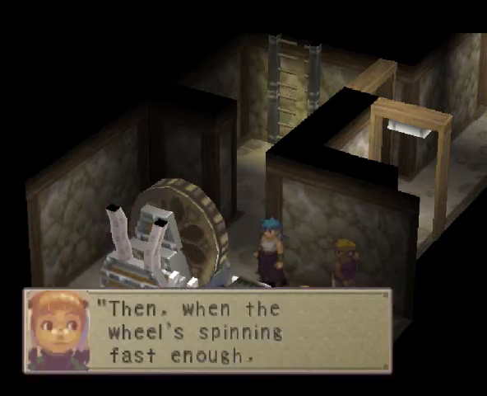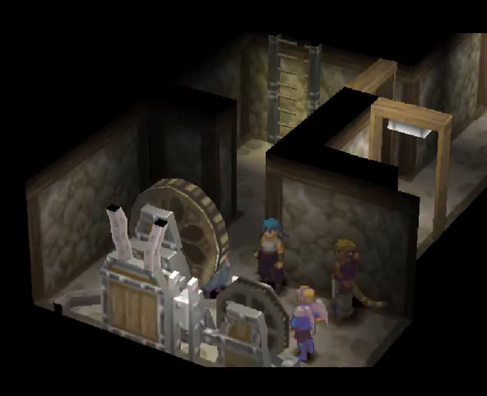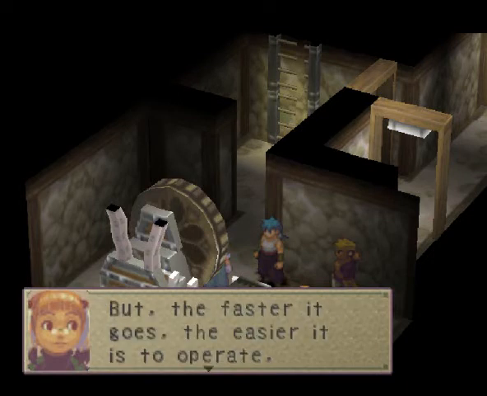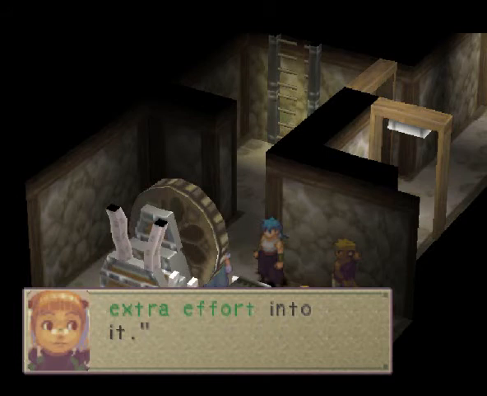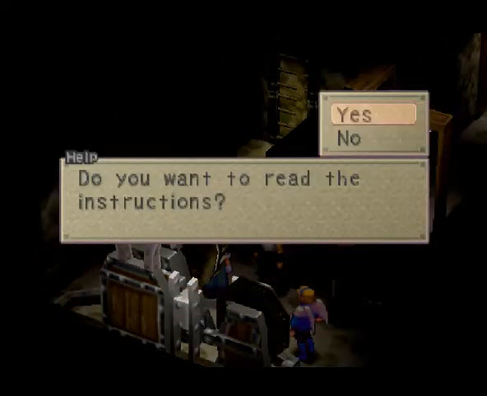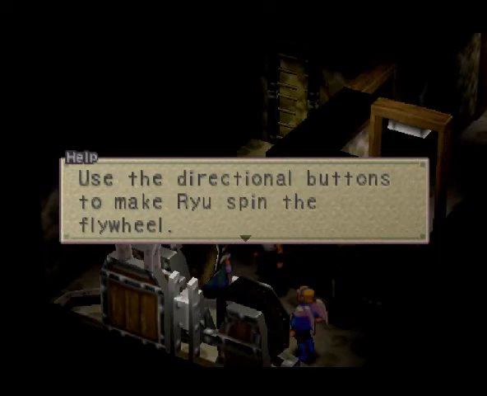Okay guys, it's time for a mini game. You want to close it, doesn't have to be that fast, but you get points and stuff. Actually, you do kind of want to put at least some effort into these minigames, because they actually make you more powerful later in the game, depending on how many game points you get.